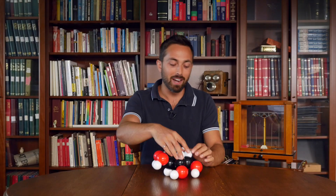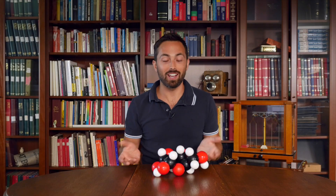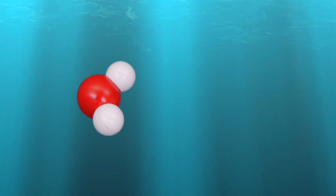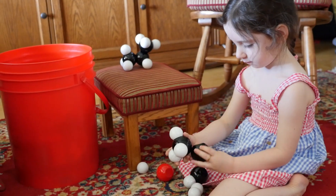And I will make some video guides explaining how to use SNATOMs to learn about molecules, chemical bonding, geometry, and balancing equations. And if we reach a stretch target, I will add another element to the kit, like nitrogen. Plus if we reach a further stretch target, I will build an app that will gamify the process of learning, allowing users to learn about new molecules and capture their progress. I think the best way to learn science is hands-on from a young age, and if you want to help me make this happen, then support this Kickstarter.